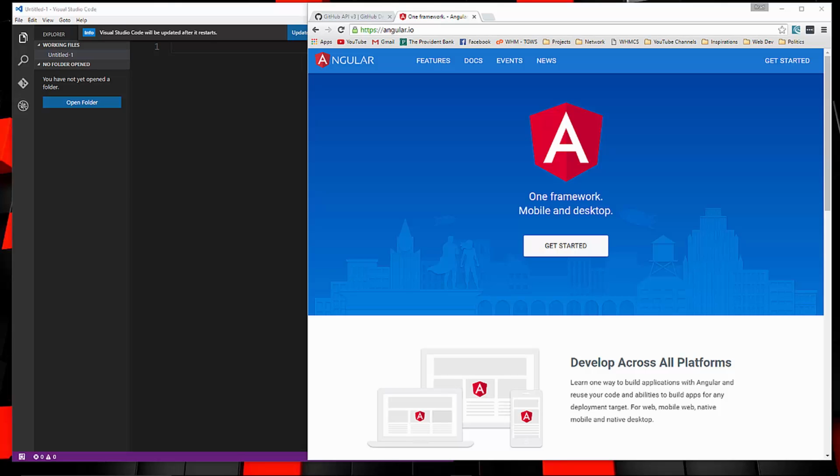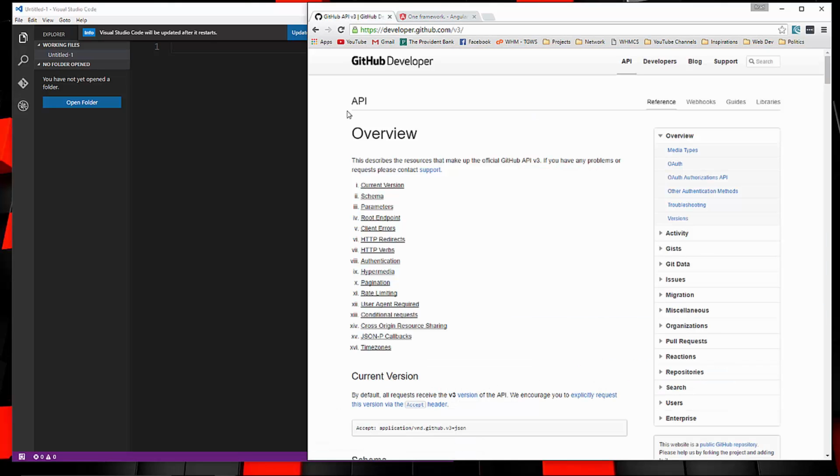Now what we're going to build is an Angular 2 application that implements the Github API. With the Github API you can pretty much get anything. You can get any user profiles with their repositories, with their gists, pretty much anything. So we're going to have an application where we can search for GitHub users and get all their profile information along with all of their repositories with links to their repositories.